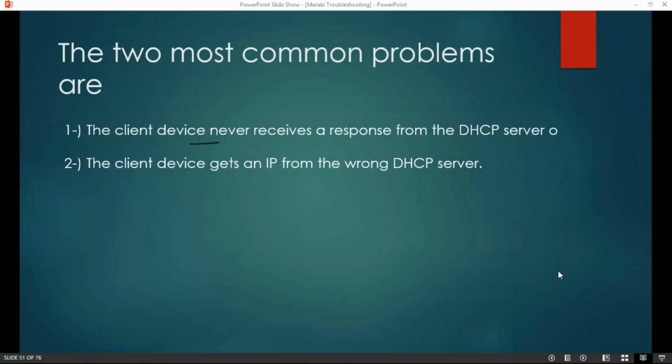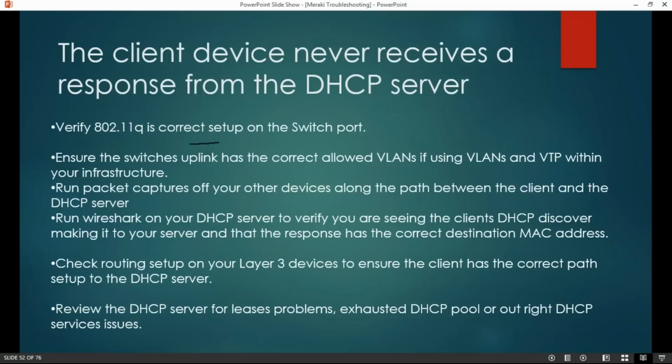Okay, so for problem number one, you can follow these steps. First of all, verify that you have proper 802.1Q trunking, and that you have the proper VLANs allowed on the interfaces. These two things relate to VLAN and encapsulation. Then, and this step is actually the core of this troubleshooting, run a packet capture on all the devices.